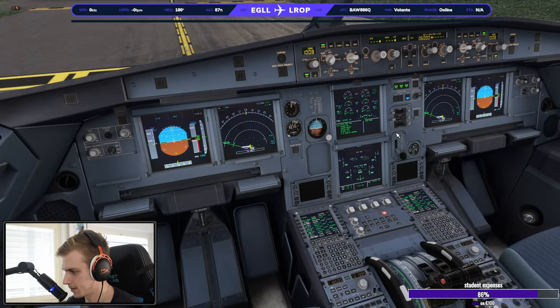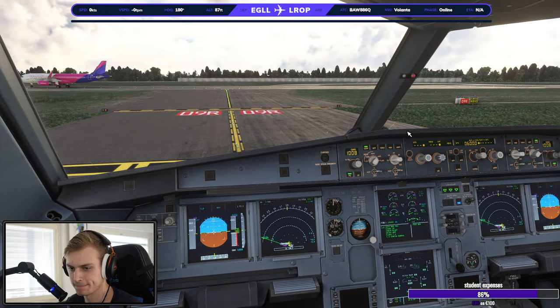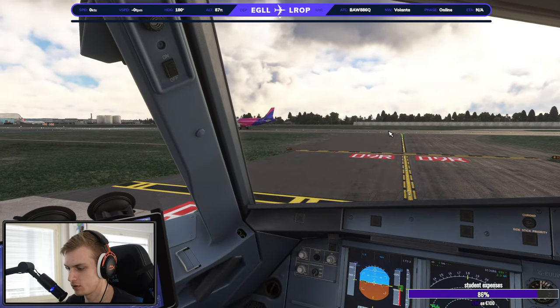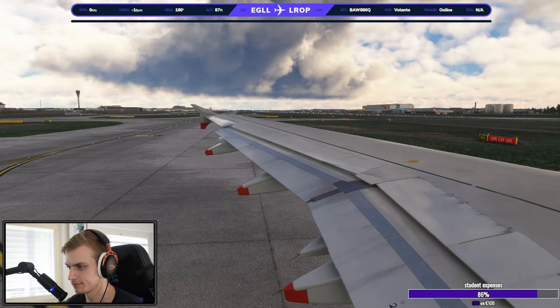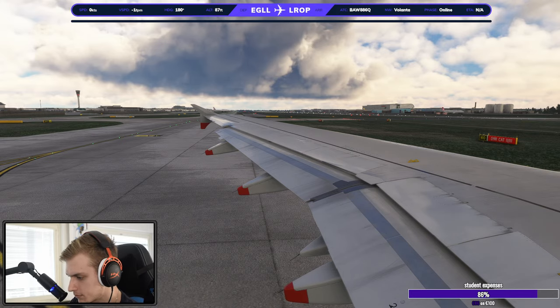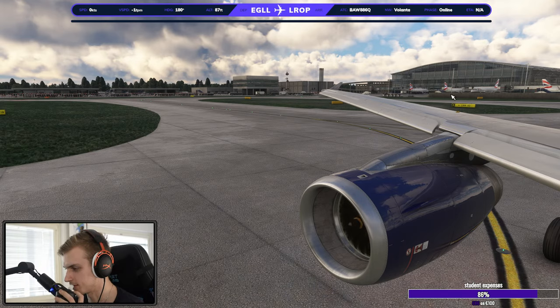Heathrow Tower. Good, and now we are waiting. Look how many British Airways planes are there. I think they're all the A320s.